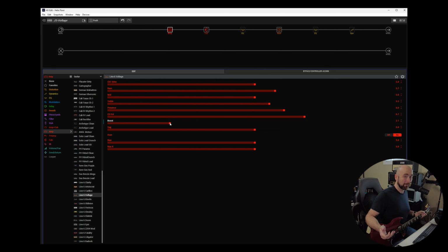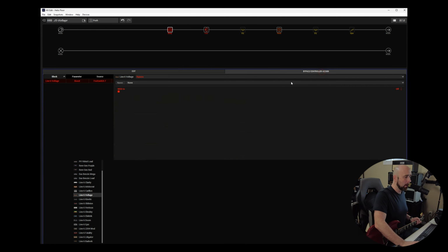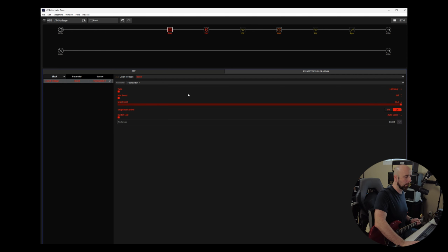Could have it set for as little or as much as we want. And again, keep in mind, we can apply this to a foot switch, right? I could assign that there, come over to my bypass controller, assign and set minimums and maximums. You know, I could say maybe minimum off.